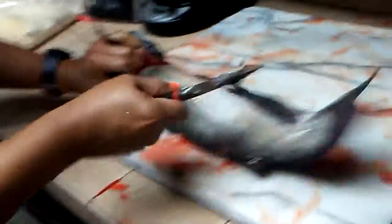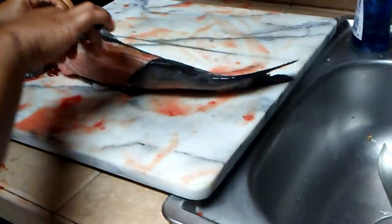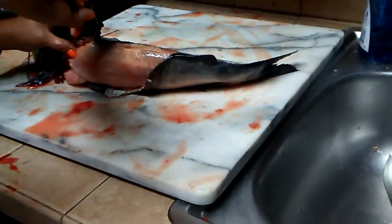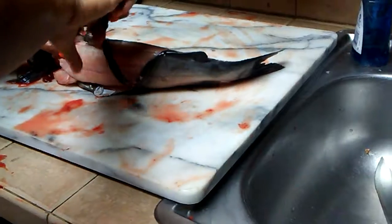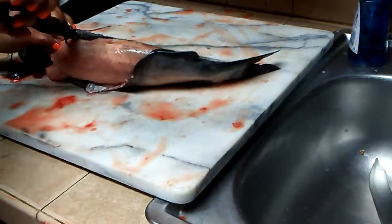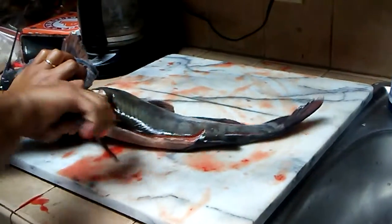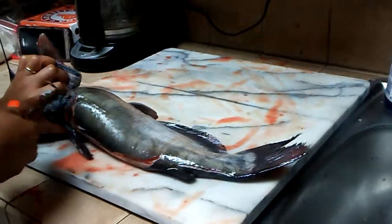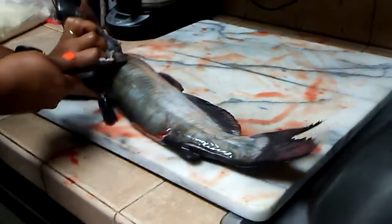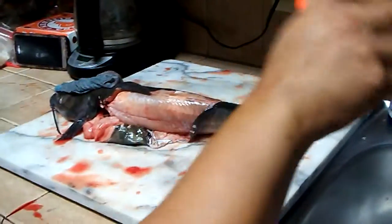We already did this halfway on that one side. It seems too complicated. Look, I can't even get the skin off of this side. How are we going to do this side if I can't even get it? So let's just go the traditional way. Alright, let's go back to the traditional way.